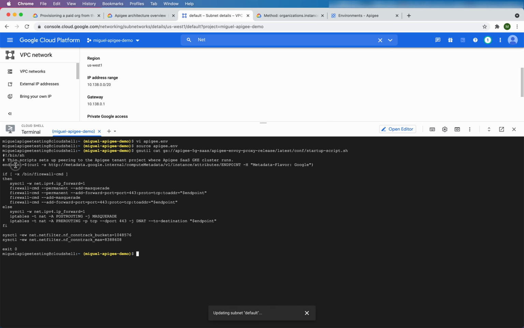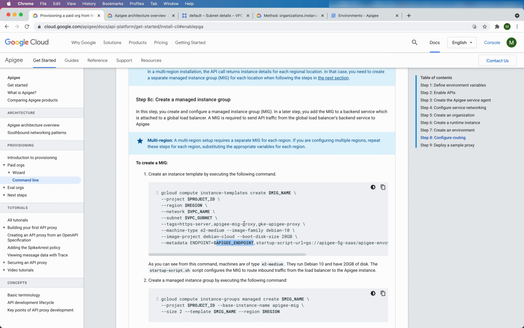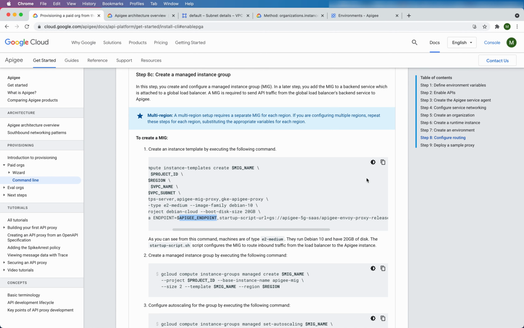All right, so once you have the endpoint, then it's going to check depending on what's available, and basically just add a firewall rule or IP tables rule that's just going to forward any traffic that arrives to that VM. If it comes on port 443, it's going to forward it to that IP address, and that's about it. So there's no magic, nothing. This is just a network bridge. All right, so now with that out of the way, let's actually create a template.